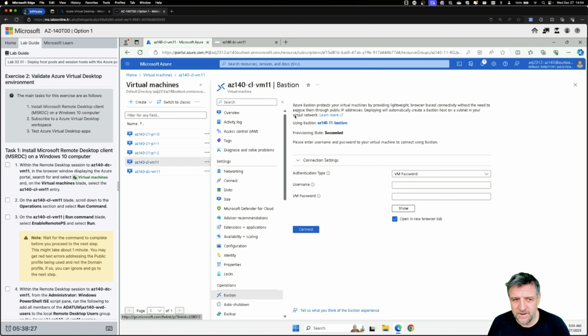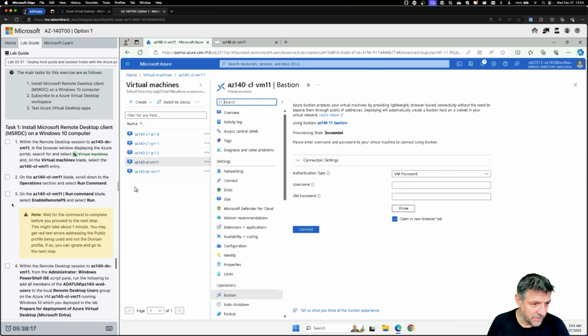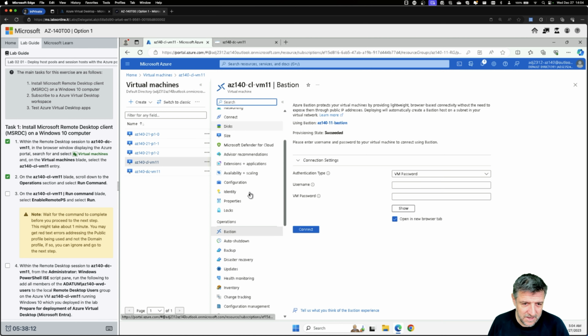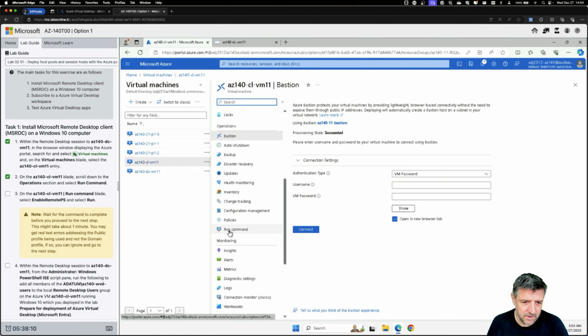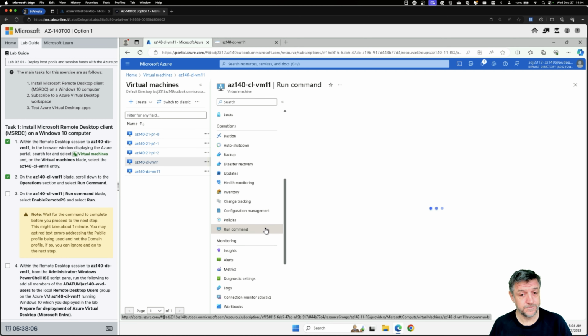And if you want to have the full access, you cannot just go in and dive into the machine. So what we need to do is, when we have the machine selected, go into the settings of the VM, and then under operations, select run command.